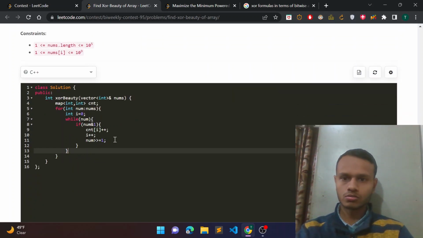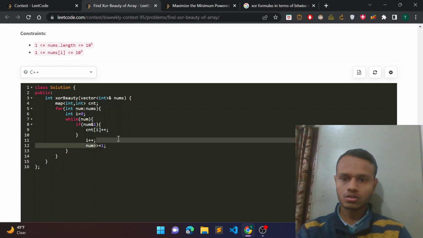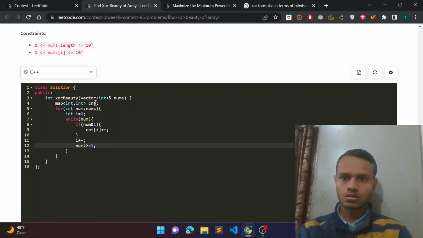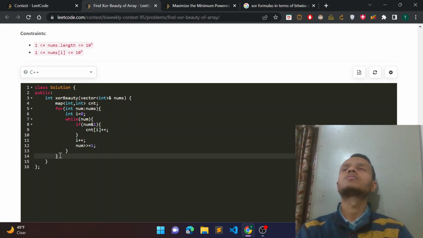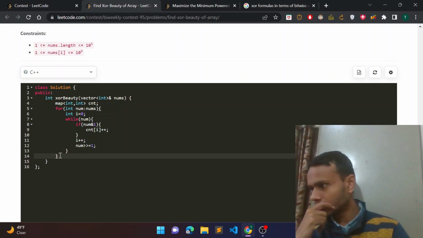Okay, so this way I am keeping the count. Like in the count map, I'll be having that which bit is set and how many numbers, right? So later on, I think I can use this thing.